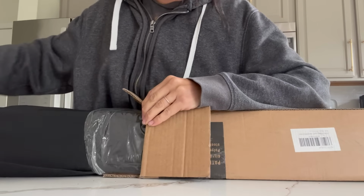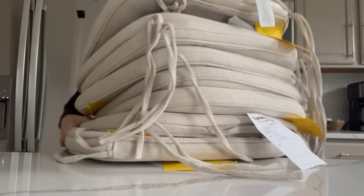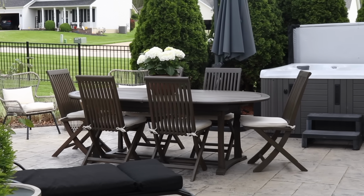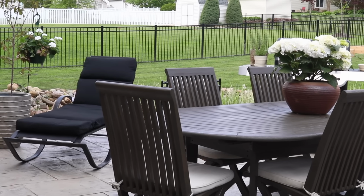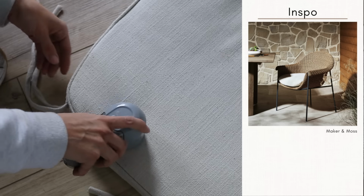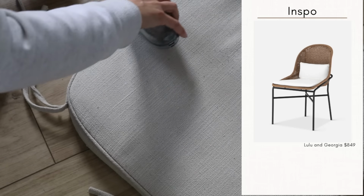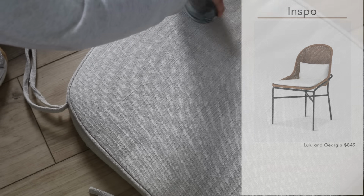Some of you may remember when I found those Pottery Barn chair cushions. Now, I only needed 6 for my table as it only seats 6 people. So I found 8, which means I had 2 more left over. Decided to also gift these to my sister just to make the chairs a little bit more aesthetic and comfortable. Just took my fabric shaver to remove any pilling that was happening on the tops of these cushions.